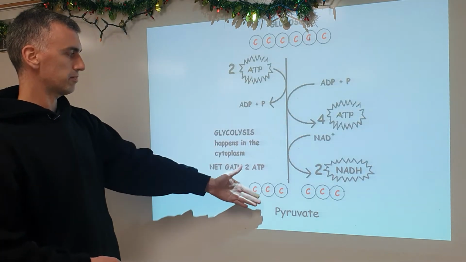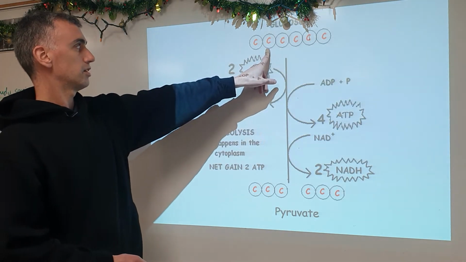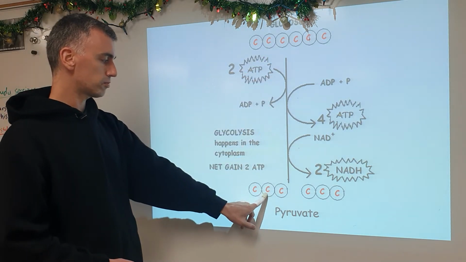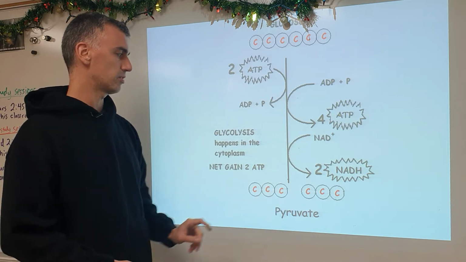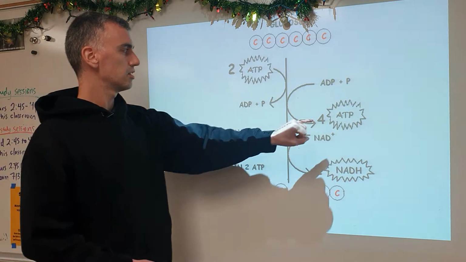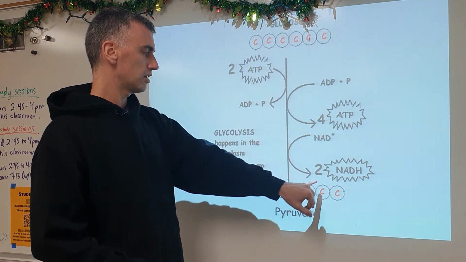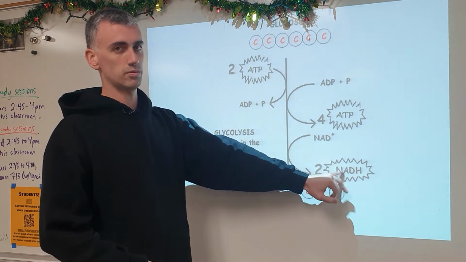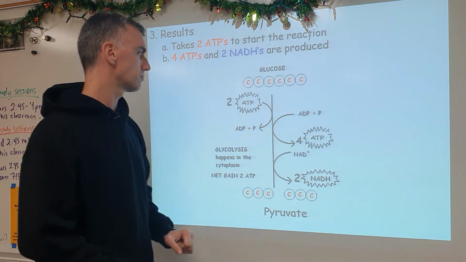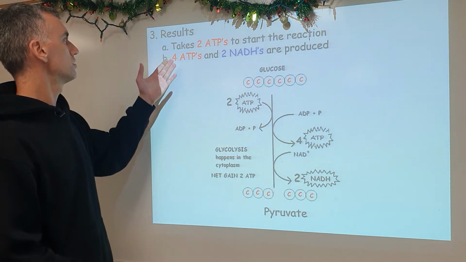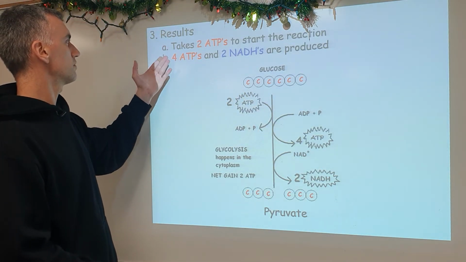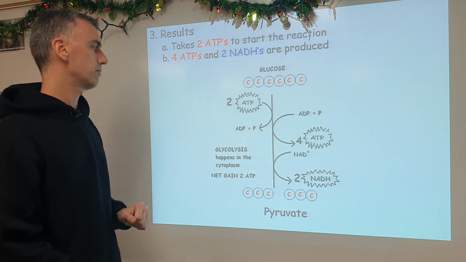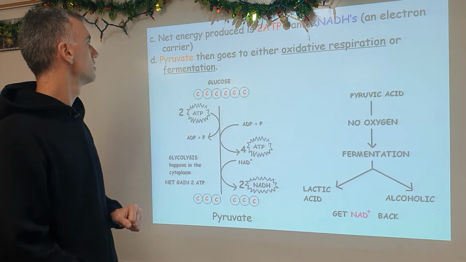Okay, there's the same thing visualized a different way. 6 carbon glucose is broken down into 2 3 carbon pyruvate molecules, in the process producing some ATP, and NADH is produced. This is an electron carrier. This powers some of the further steps later on. So 2 ATPs needed to start, 4 ATPs produced, therefore net production of 2 ATPs, and that's fine. 2 ATPs net production.